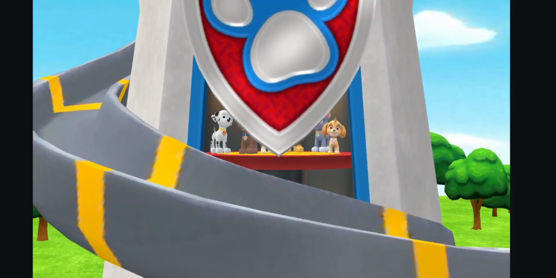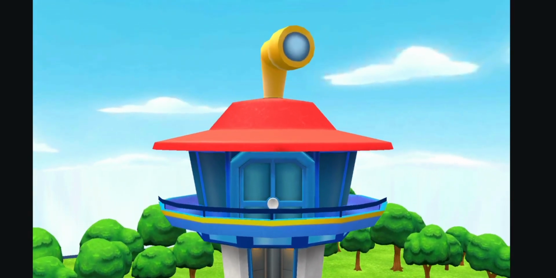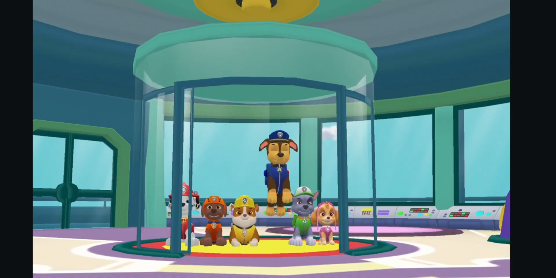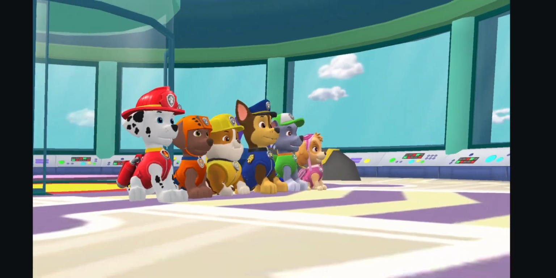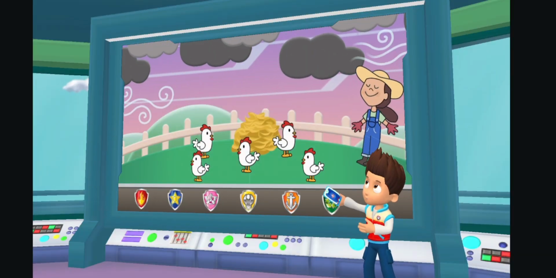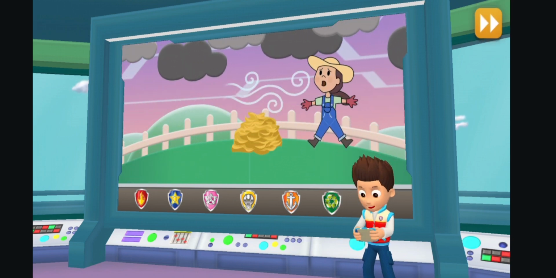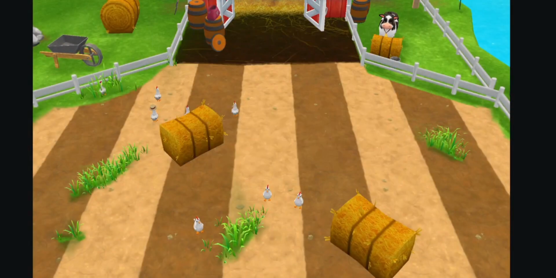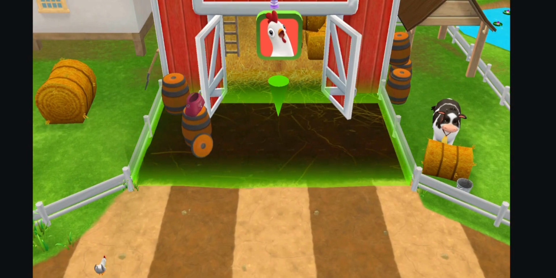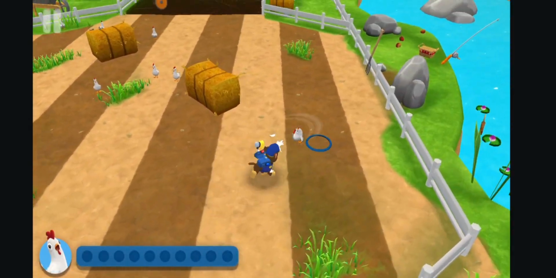Paw Patrol, to the lookout! Pups! A storm passed over Yumi's farm and startled the chickens. The chickens escaped, and now they're everywhere. We need to help Farmer Yumi round them up. Cluck cluck, run amok. This is the chicken coop. Find all the chickens and bring them back to the coop. Don't worry if they split up. You can go back and get them later.